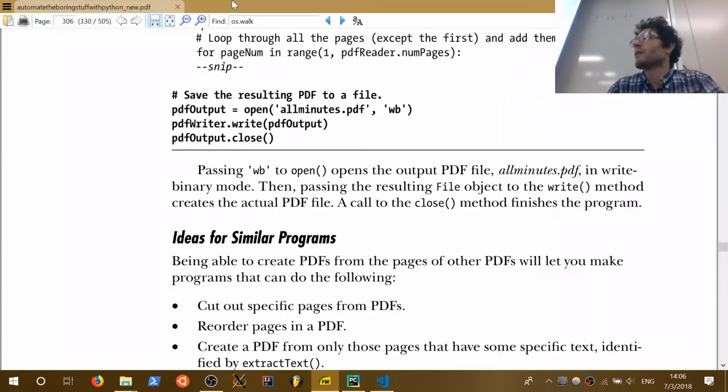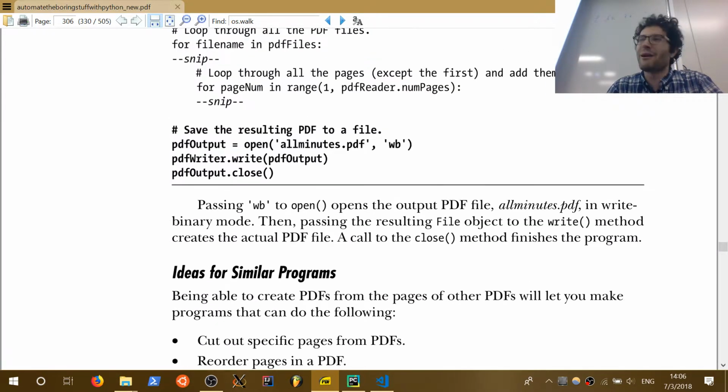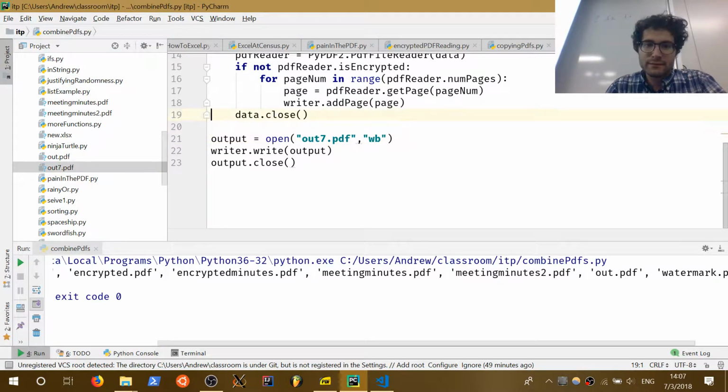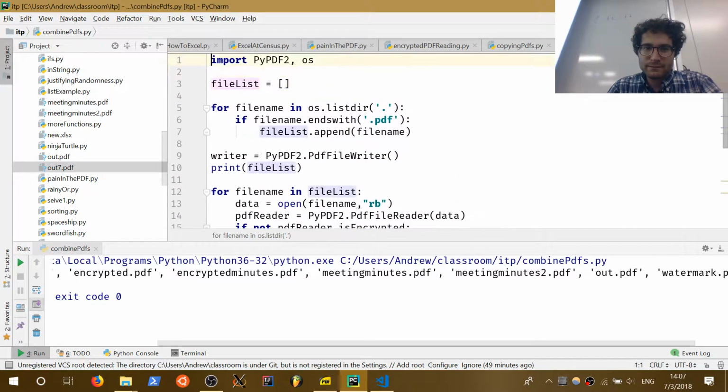So any suggestions as to why this is? Because I legitimately do not know why this is not working. So we got our file list. We've got all the files in the file list. Right.